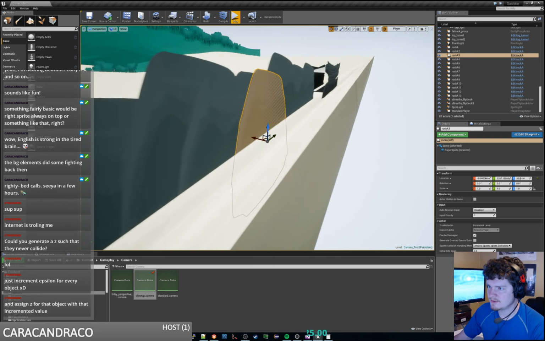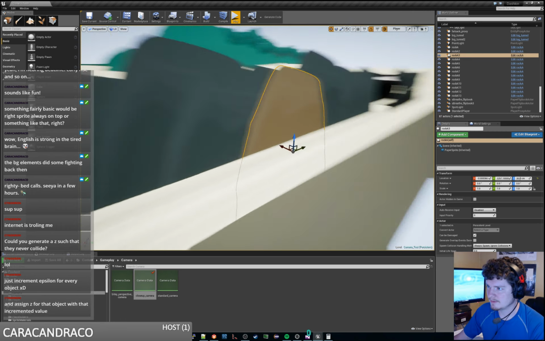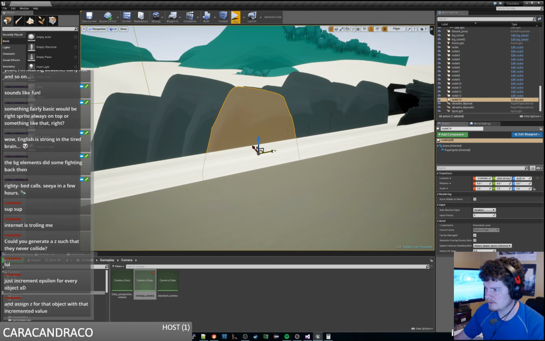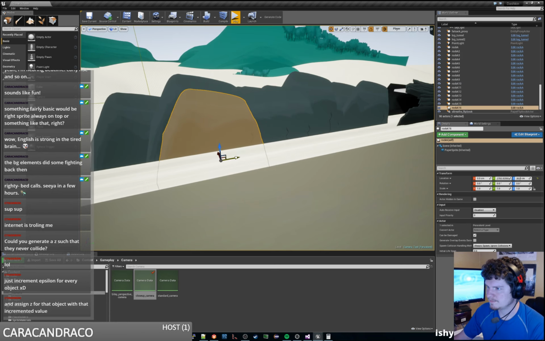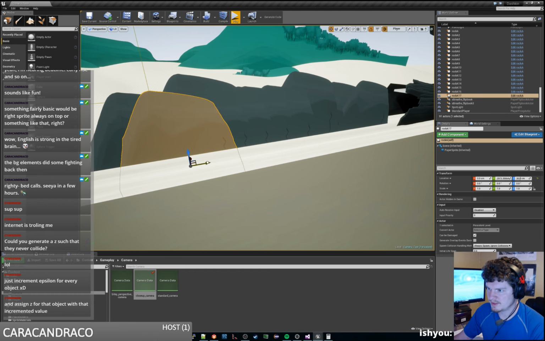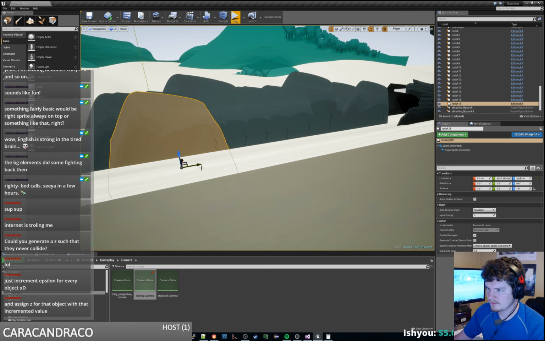And the cool thing is, you can see it still screwed up in the editor. You can just place a whole bunch of stuff here.